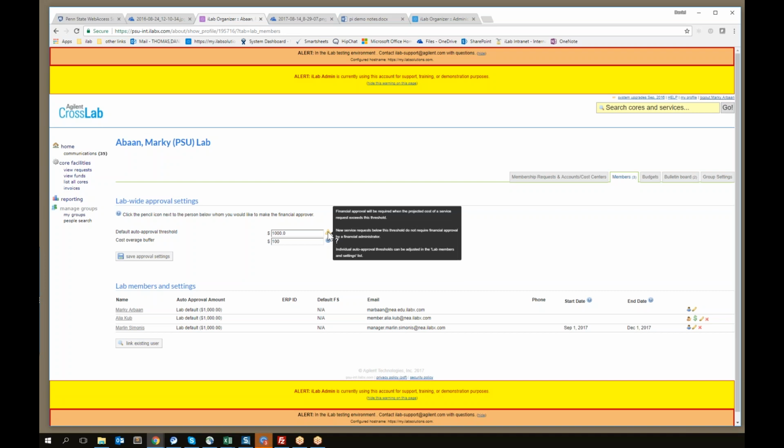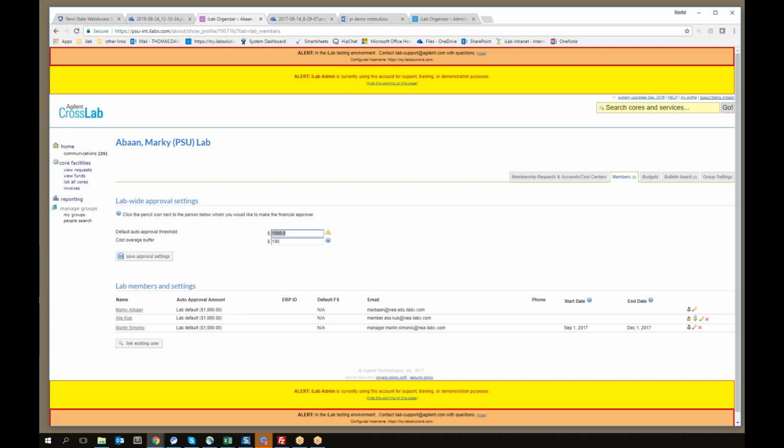As soon as any researcher exceeds that amount on any project request in the system, the PI is going to get a notification asking for approval. This is set automatically when every lab is created. You also have the ability to set it at an individual, more granular level for each researcher in the system.